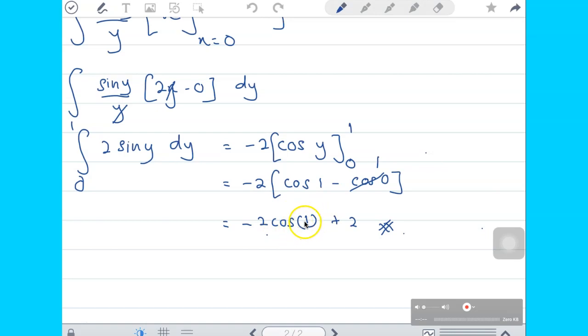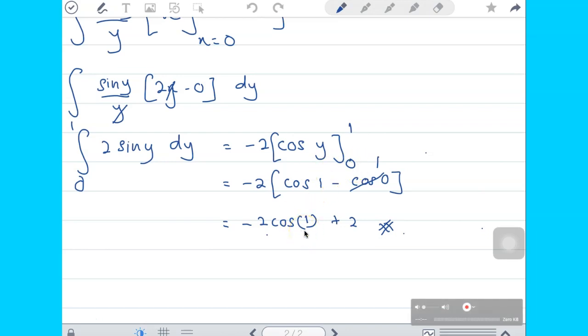Okay, now how can you evaluate? That is my question. I have an interesting question here. 1 here is a number. Is the 1 here in radians, or is the 1 here set as degrees? Which one? Because both of them will give you a different value. So the very important thing that you have to take note of is that 1 here is just a number, right? 0 to 1. As long as there is a degree symbol, 0 degree, 1 degree, then it is very clearly a degree. But if it is just a number, 0 to 1, pi to 1, they are just numbers.